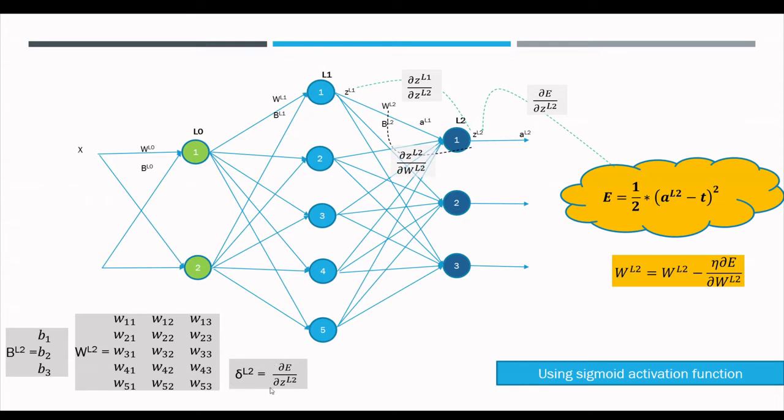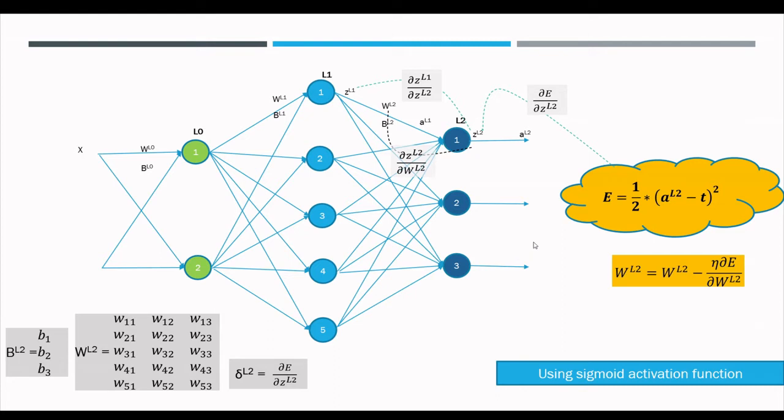Now, one more notation would be that in most cases, when we take the partial derivative of the cost function E, we go to the output of any layer, right? So there is a special delta L2 or Li notation. This delta notation is basically the derivative of this cost function with respect to the output of any layer. So it could be Li, and it would be delta, the partial derivative of E with respect to del Z Li, right? That is a very important notation that you will see used all the way across all these layers. And it's fairly important to remember that.